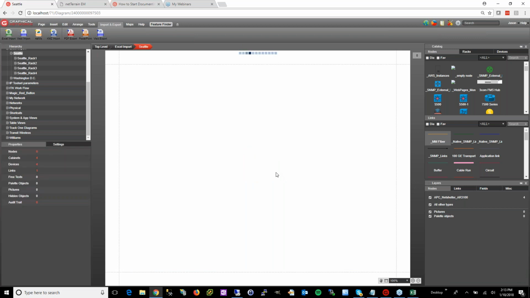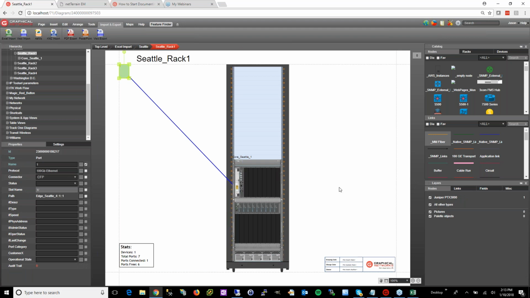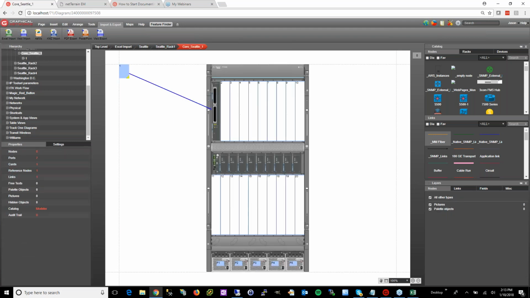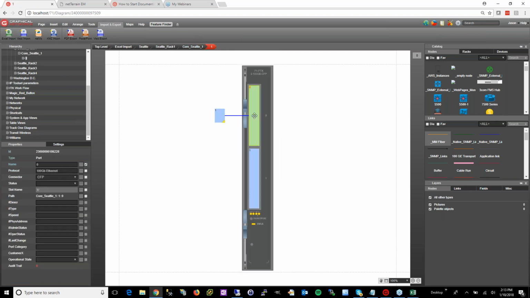There's that link, a double click, drill down. Here's a device. This is what we call a reference node. There's a device. It's actually rack mounted, put in position. Here's a card, put in position, and all the way down to a port on a card. And this is what it's connected to. And I could have it create a circuit layout record for me.